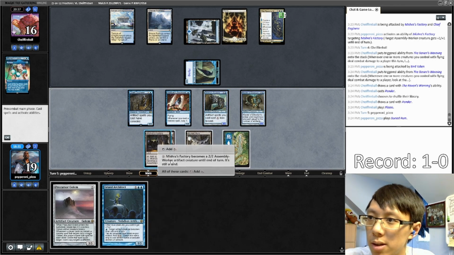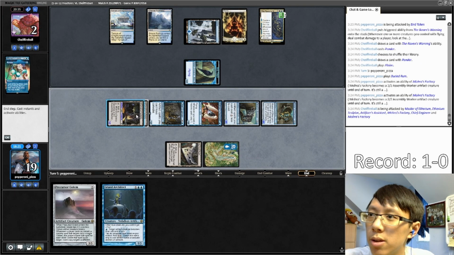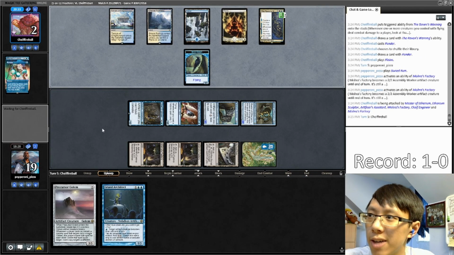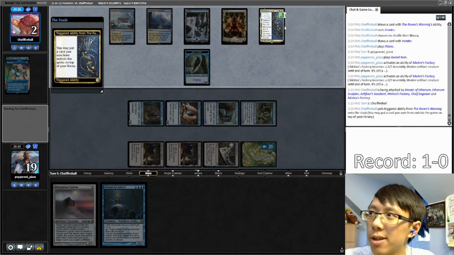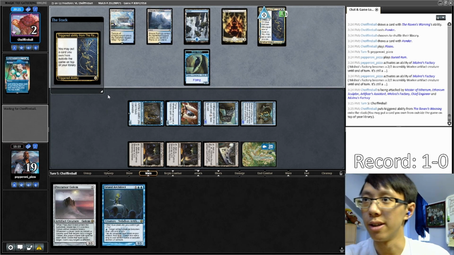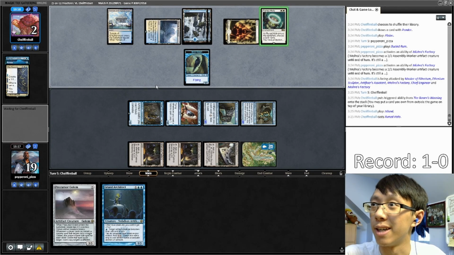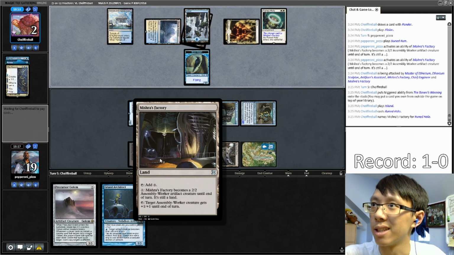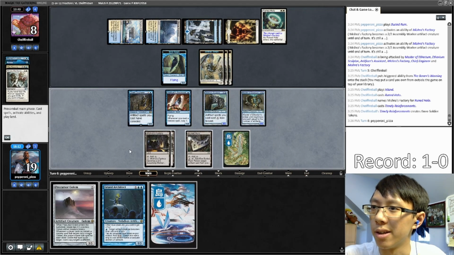So let's just activate both Mishra's Factories and swing out. This puts them to 2, dead to these Mishra's Factories, even if they find a Wrath this turn. So this triggers in their main phase, which means they don't draw the card they fetch immediately. Ooh, okay, that can answer the Mishra's Factories. We can still activate it, and that's a lot of chump blockers. Okay, they're not out of it yet.